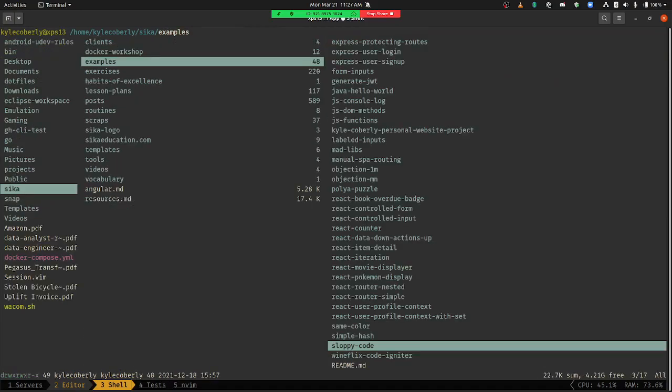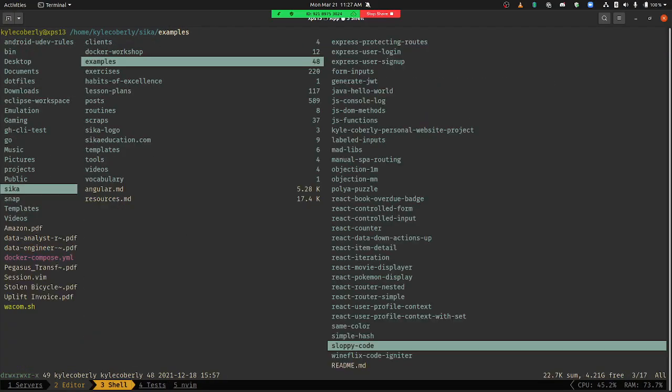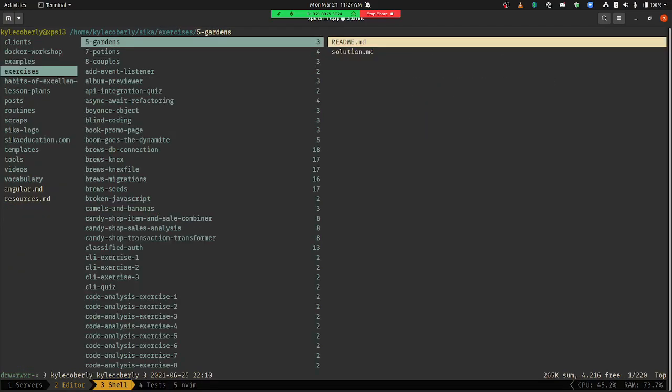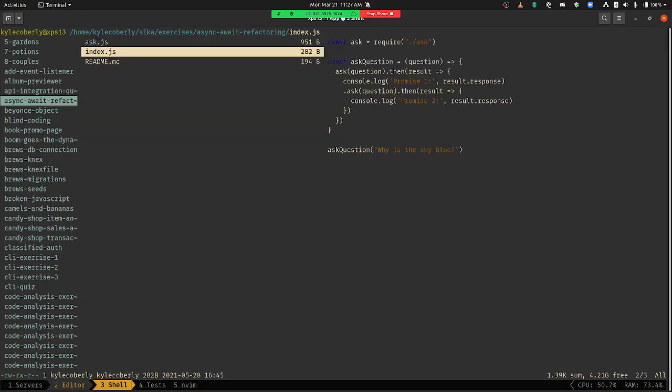Oh man, that is just butt. Oh, I was going to say this is the most butt ugly code I've ever seen. Sloppy code is the name of the example. That tracks. What about... Oh, here's a good one.